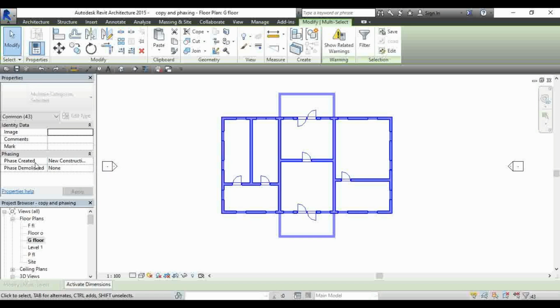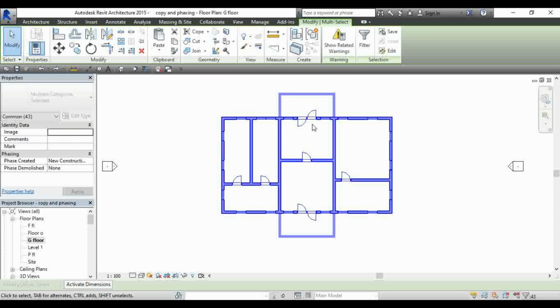I'm going to change the phase for these particular walls, and what I'm going to do is come to the properties here, since I selected walls and doors.